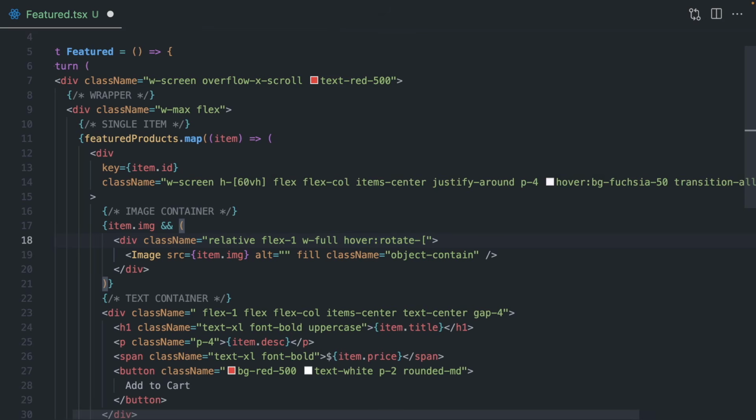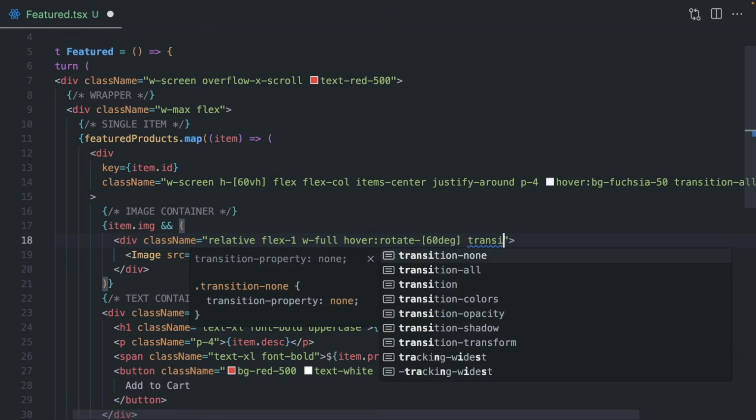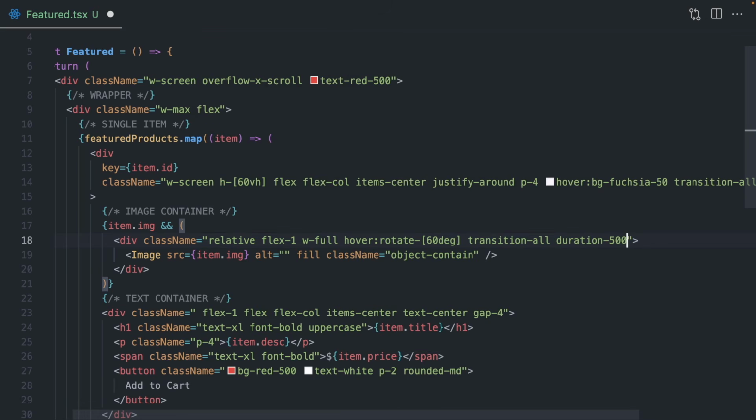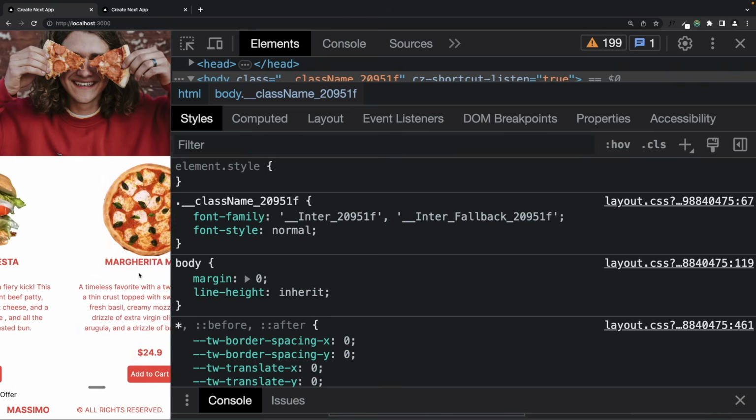So I can write here my custom number, and it's gonna be 60 degrees. And again, I'm gonna give a duration, transition all, and duration will be 500. Let's see. Perfect. And our other items are here.